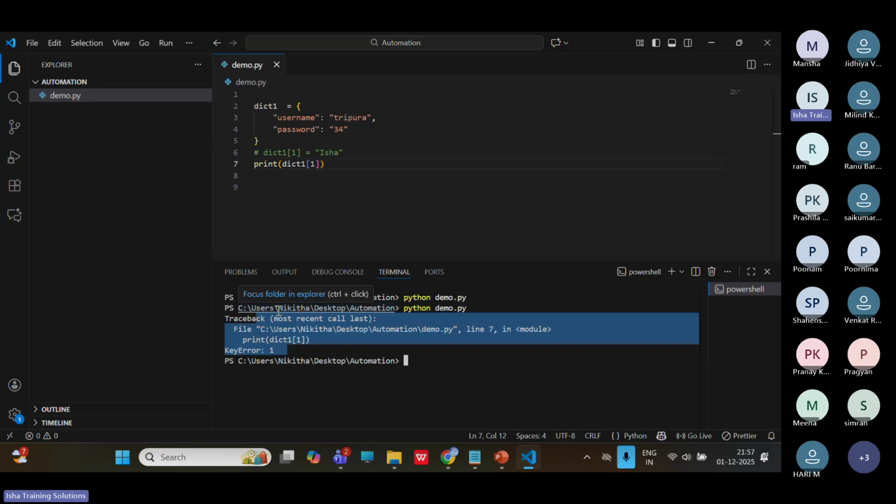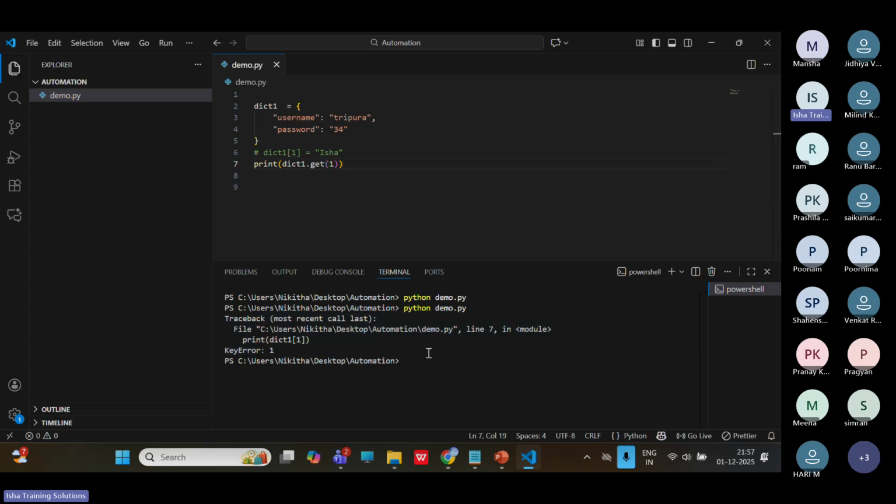So during those scenarios, they'll use the get. Dot get, and instead of the square braces we use small braces. And now I'll just print it. What happened? None. It did not throw me an error, it just gave me an output saying none.